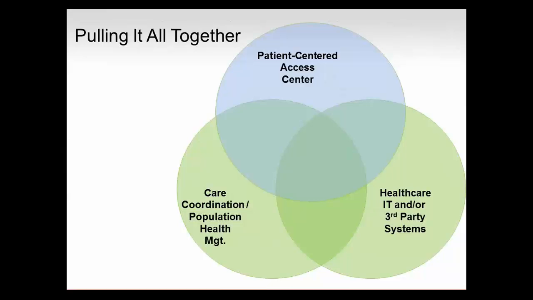But the access center can very easily be tied into your care coordination and your population health management system, both through the technology but also through the intelligence. If you have visibility into that patient's record, you've been able to track the transactions associated with that patient, you can see, have they been on the web? If they have and they're calling, and maybe they've been trying to pay a bill, you can acknowledge, I see you've been on the web trying to pay a bill. How can I help you with that in the automated environment? And billing and payment applications and automation work incredibly well and are hugely effective.